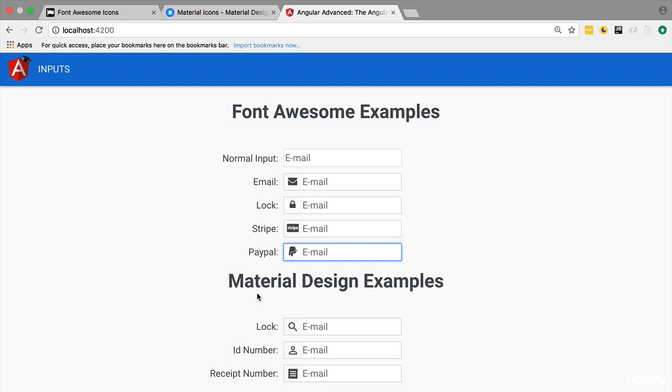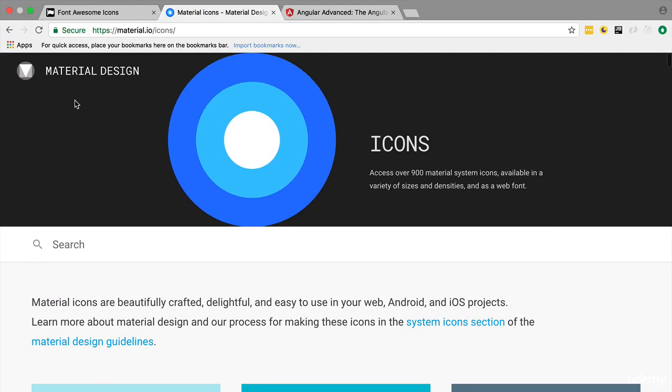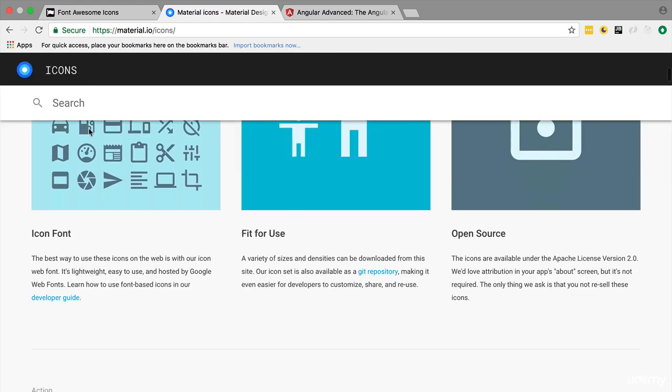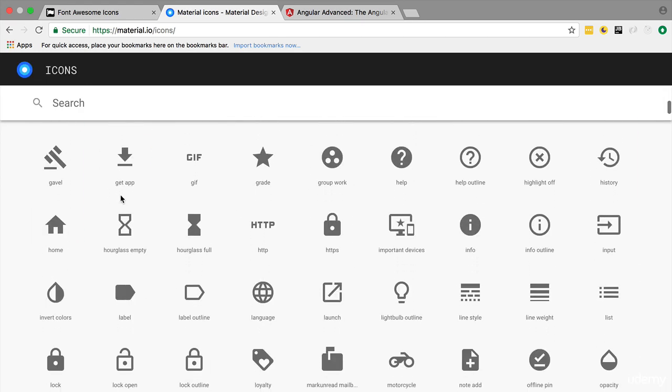Also, we have several Material Design examples. This is another directive that we are about to build. It's very similar to this one, but there are still a couple of differences. In this case, we are using icons from the Material Design Google library. This comes with a set of SVG icons, so these are icons that are defined using SVG and not images. They are ideally suited for mobile because the download of the SVG doesn't take a lot of bandwidth. And we have literally hundreds of icons that we can use to enhance the user experience of our applications.